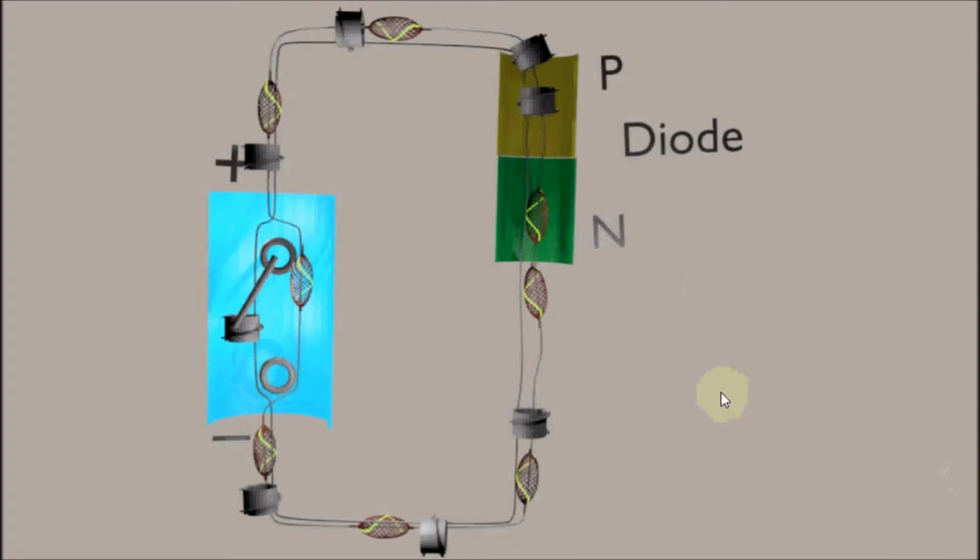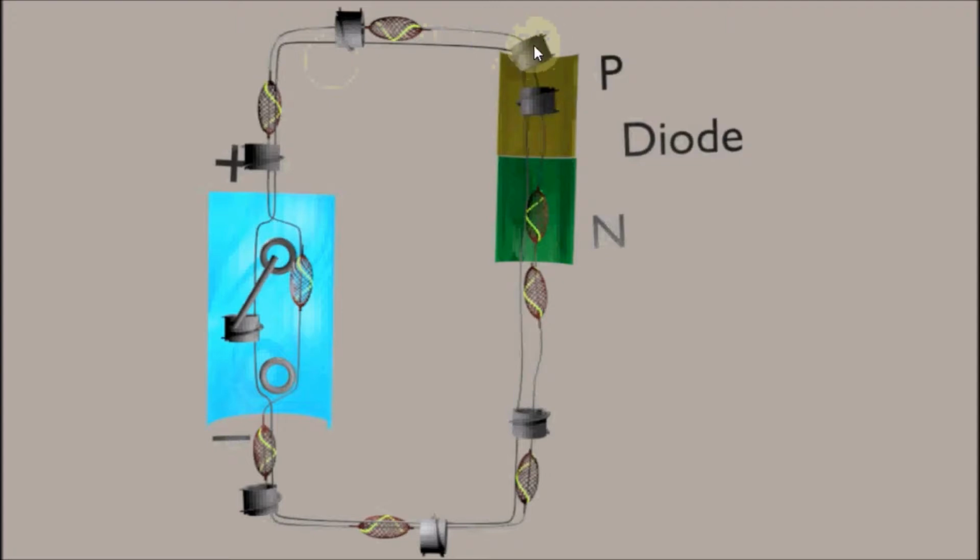So now let's start talking about semiconductors. There are P semiconductors, which you can think of as having sort of more positive holes. There are N negative semiconductors, which would have sort of more electrons in them. But what I'm interested in right now is a diode, where they put a P and an N together in line in the circuit. In this case, it's the positive going this way.